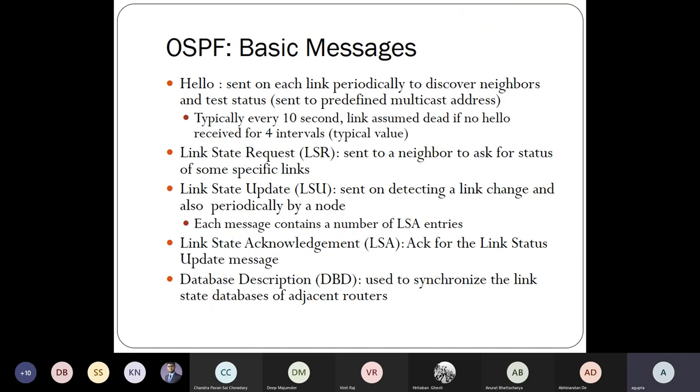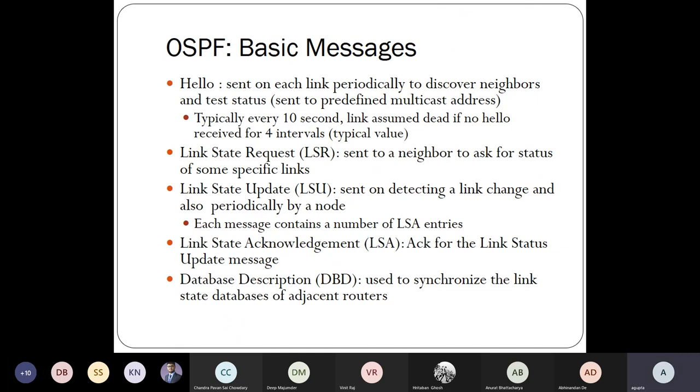I've just noted some messages. This hello message is what keeps you alive. The hello message is a very standard message in so many protocols. How do you know your neighbor is alive? Either you ask it and it responds, or it periodically lets you know. I'm going through this pretty fast. You can just read it later on, just to give you an idea of the differences.